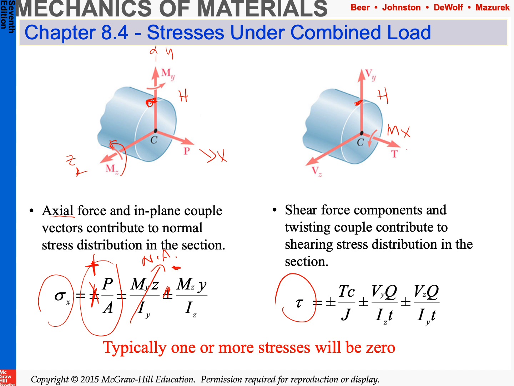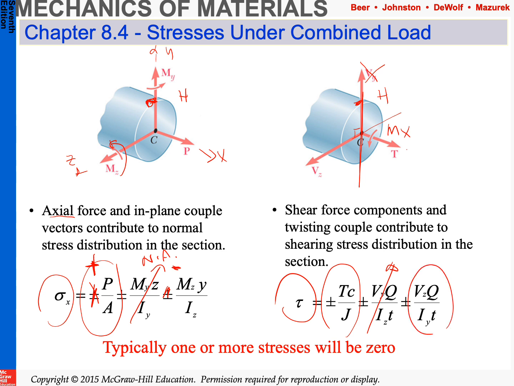We have the torque part, and if your cross section is not round, you're not going to have that. But for point H, we have two shear forces. One of those disappears, one of them doesn't. In this particular case, for point H, the one in the y-axis goes away because point H is either at the top or the bottom, and for Z, it's on the neutral axis. So for Z, this is your neutral axis perpendicular to your shear force. Again, this one goes away because it's at the top or the bottom, and then you would have that.